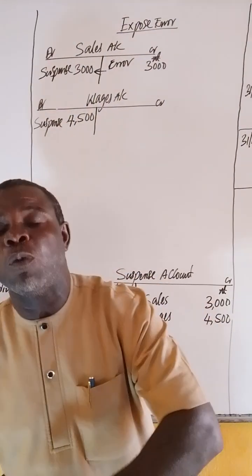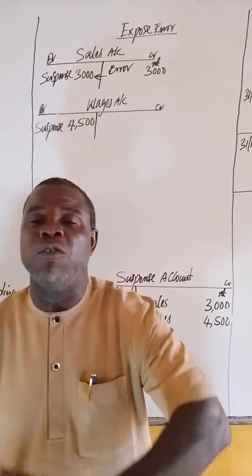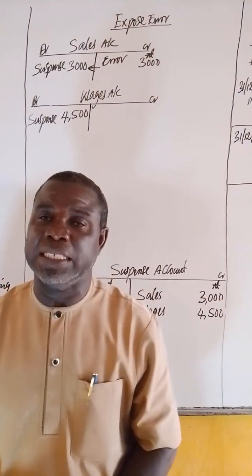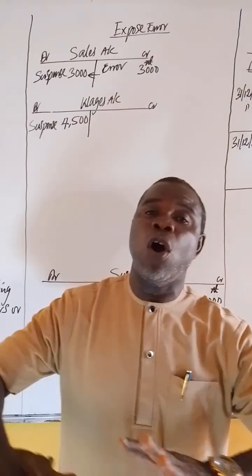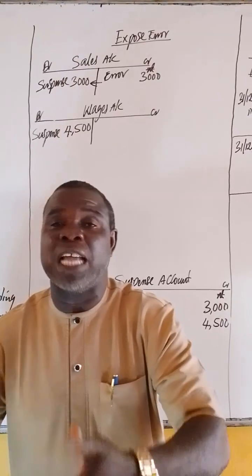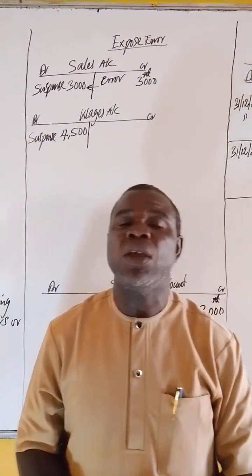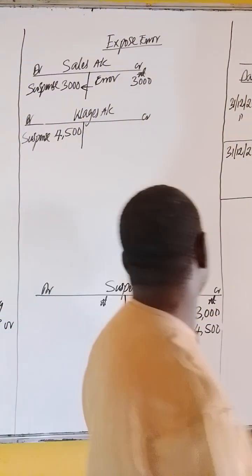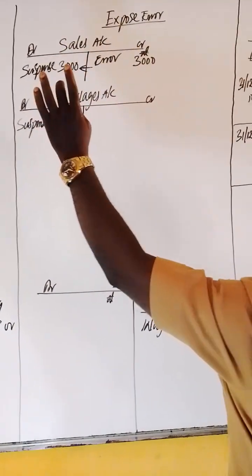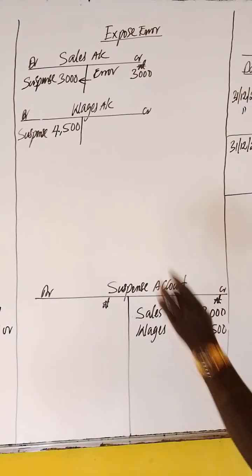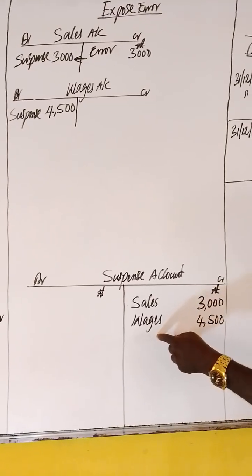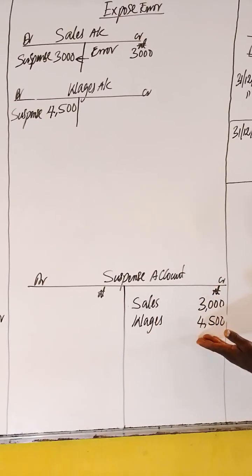Then it means you are going to put the difference in the debit side, so that by way of balancing, it will add to what was short. Then the whole account will balance when you balance it again. So by way of principle, say all undercasts are posted in the same side where the undercasts occur, while overcasts are posted in the opposite side where the overcasts occur. So take note. Now that the undercast was debited here and suspense introduced, which you must introduce, you now take it to the corresponding account, which is suspense account. In the credit side, you can see wages 4,500.